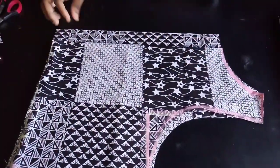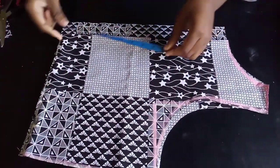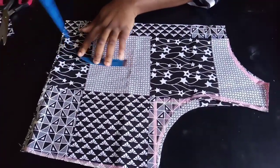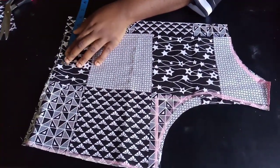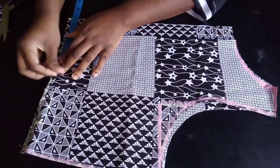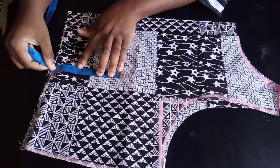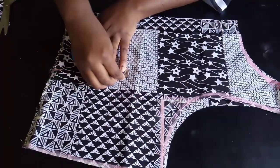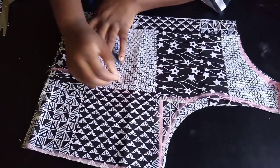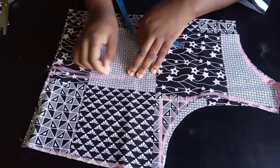So guys, the next thing is to go ahead and put in my darts. So all I have to do is 1 inch before my bust line. So I'm going to insert nipple to nipple first, which is 10 inches divided by 2 is going to be 5. And then I'm going to come up here and put in my dart somewhere here, 1 inch before my bust line, and then mark half an inch on each side. So this is going to be my dart here.